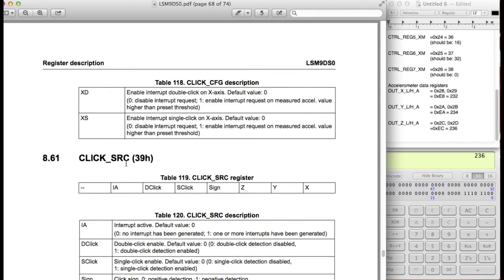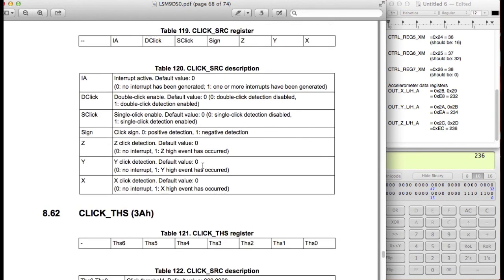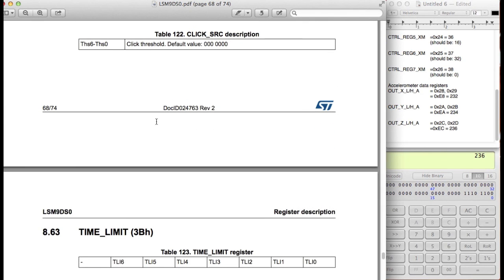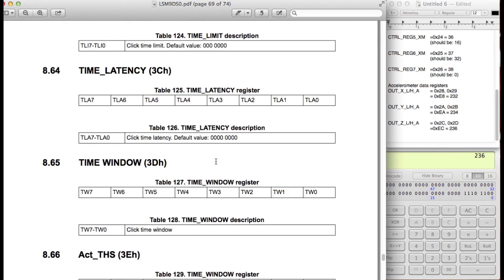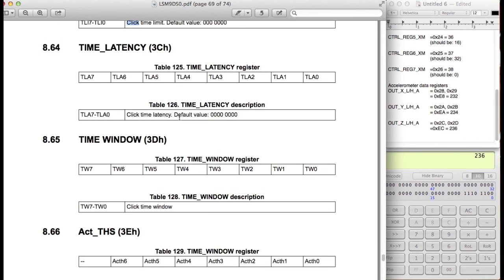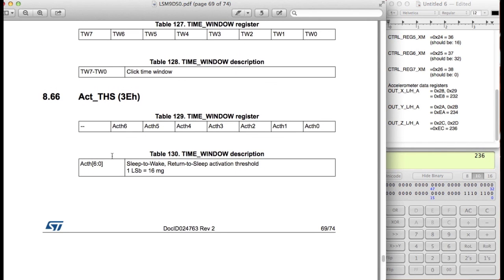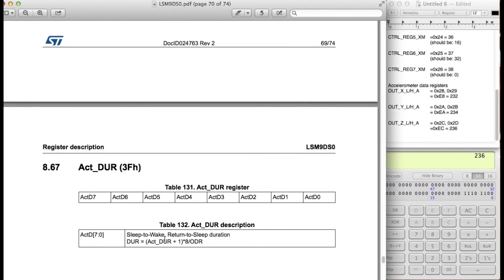Okay, so click SRC. We don't need this one either because it's for the tap generator, the single tap, double tap option. This is for the threshold of the taps, time limit, time latency, and time window. These are all for the click options, the tap option. So we don't need these either. Active threshold. Yeah, we don't need this one either. Active duration. We don't need this one either.